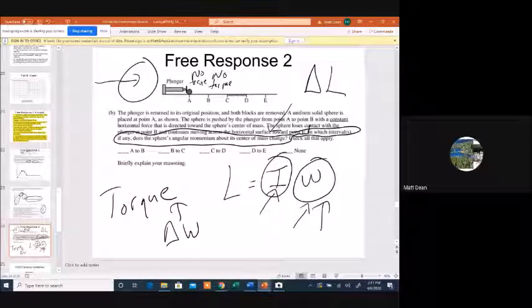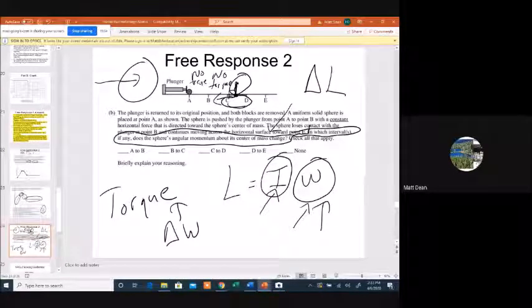But once it hits C to D, there's a force of friction acting between the point of contact and the surface. And that friction's acting this way. So think of this as the radius of the ball. And friction's acting, we could think of it almost as a 90-degree angle. At that point, that's applying a torque. So between C and D, there's a torque acting on this object.